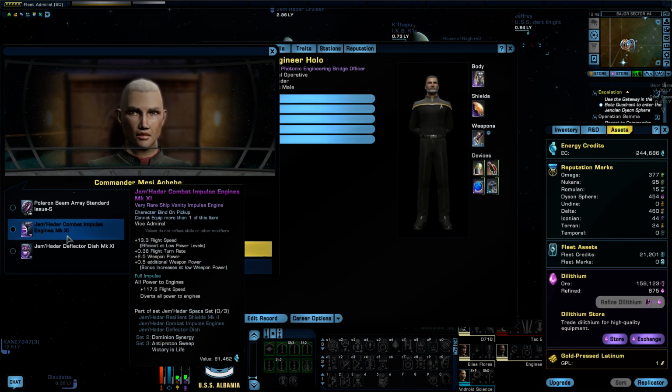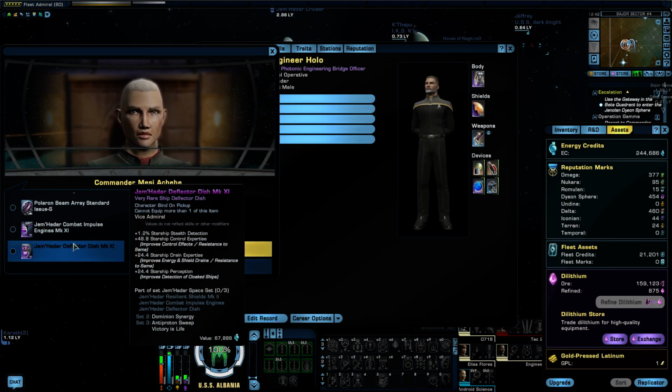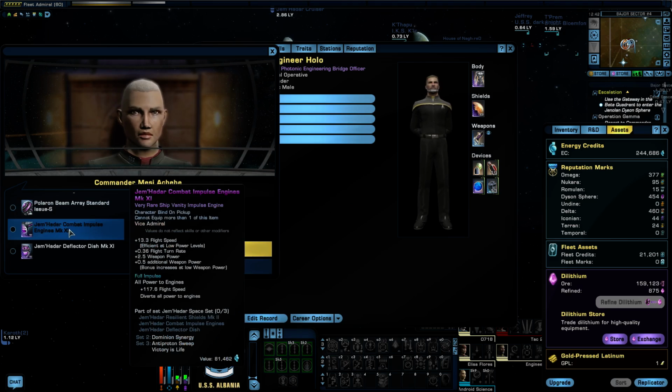There's a Jem'Hadar space set. Also a Polaron omnidirectional beam there, but it can only be used on a shuttle. Anyway, if you're at this level where you're a new player and you're doing these missions and you don't have a space set, which is space equipment where they all fit together and give you bonuses, then you should probably acquire this. This is a good one. The shields look really cool too. It's a 3-piece: shields, combat impulse engines, and deflector. It gives you Dominion synergy and anti-proton sweep. Victory is Life, but set bonuses only go to Mark 11, so you've got to keep upgrading them.